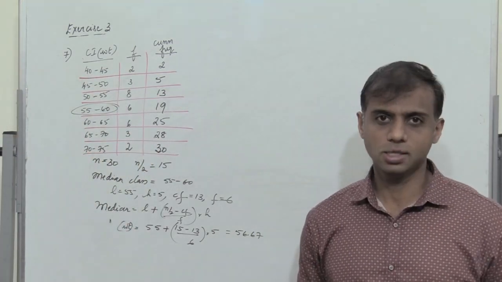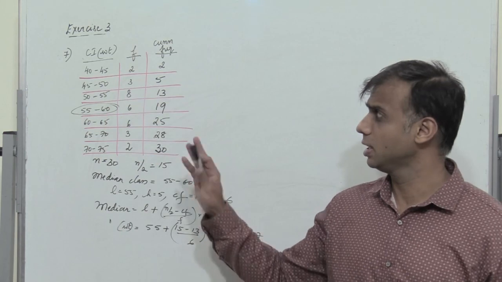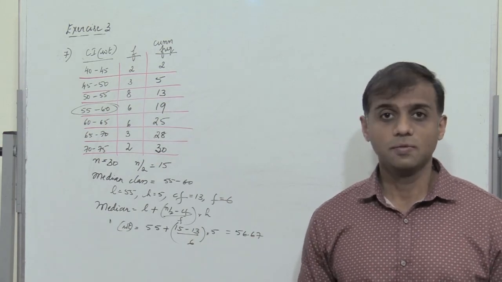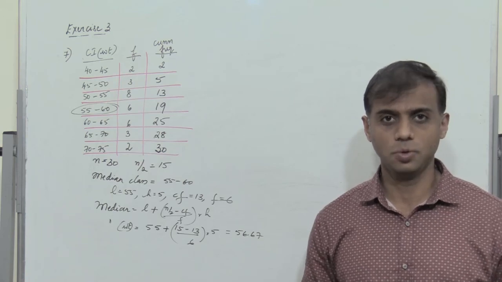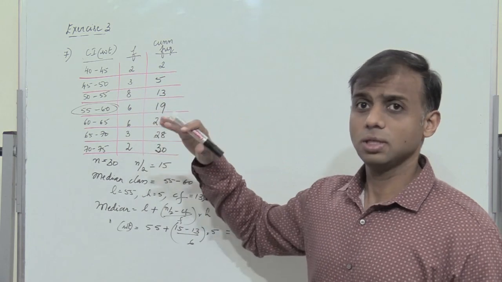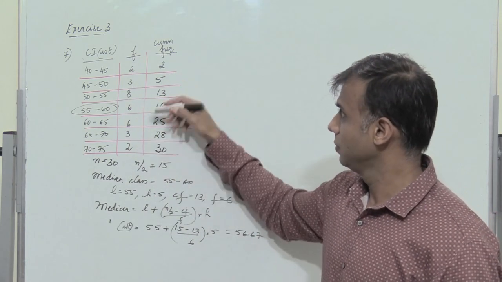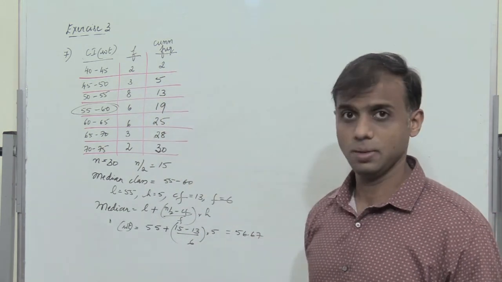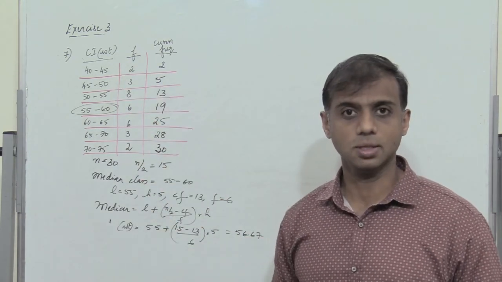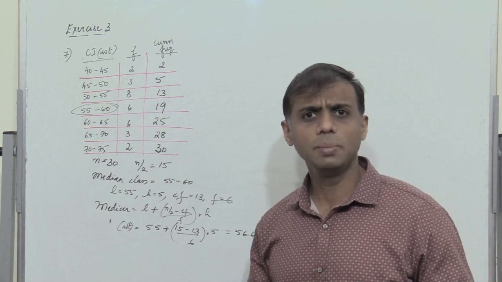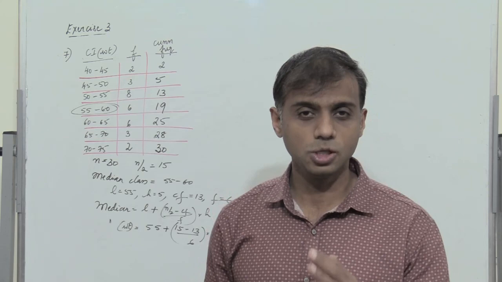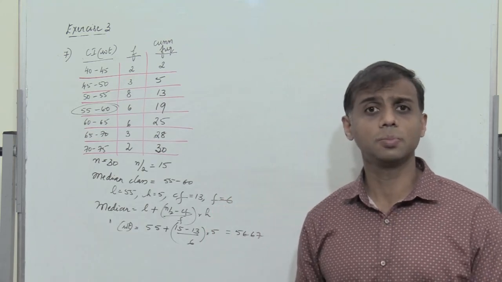So in this video lecture, we have solved all the problems given in the third exercise. The next exercise is very interesting and very important, where we try to plot the given distribution. We have seen that the distribution can be represented in different ways. You have the frequency, we also have the cumulative frequency, and even the class intervals can be represented in different ways, isn't it? Can they all be graphically represented in different ways? Yes, it is possible.